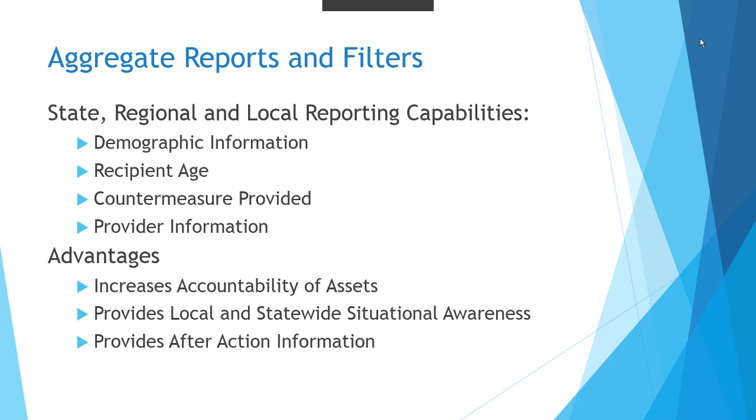So in a real event, for example, if there's something going on, I can pull up right now how many people have actually presented to all the points of dispensing in New York State as of now. And I can also get information on what medical countermeasure they have received. So we find that really, really valuable. It also helps with reporting for after action information, and it really helps us provide real-time situational awareness.